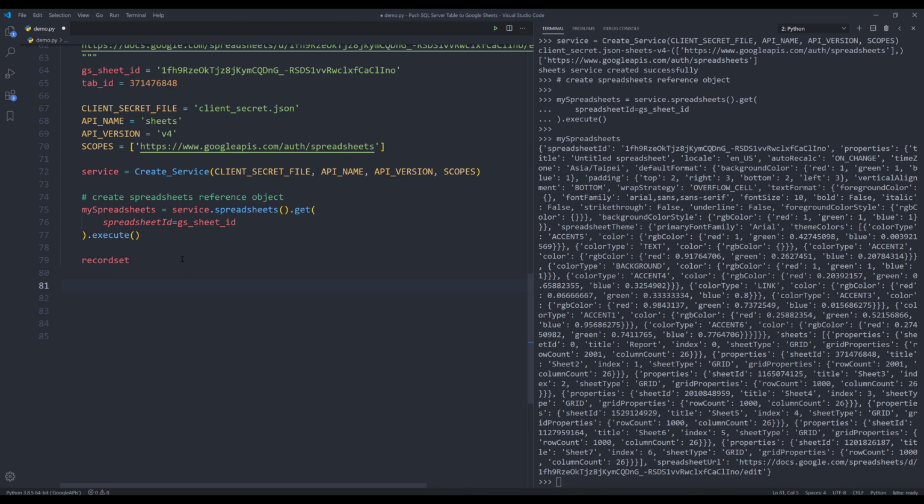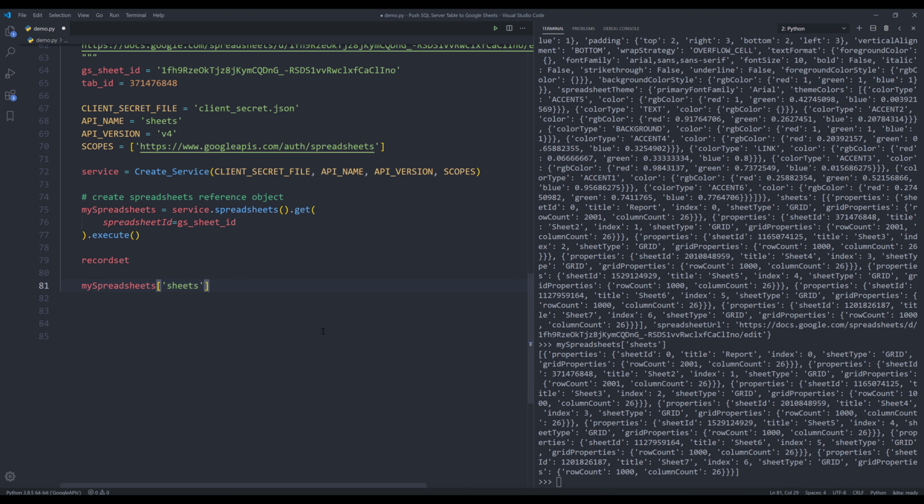To reference the worksheet name, if we look at my spreadsheets, I'll reference the sheet's ID, and it's going to return a list. Inside this list, it's going to contain the worksheet information I need, such as the worksheet ID, the worksheet name, and the worksheet's position. And I'm only interested in the name.